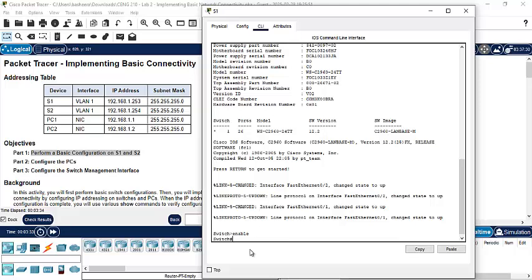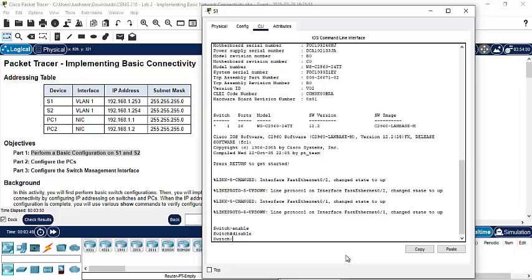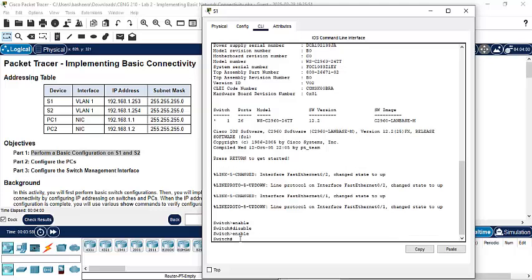Okay, so now we are in the privilege mode where you have complete control of the device. This is indicated with a hash here. This means we are in the privilege mode. So to go back, you can give the command disable. So you are back to user exec mode. We don't have much privileges over there. Okay. So again, we'll go back to the privilege mode, enable.